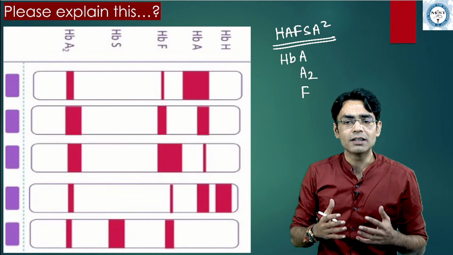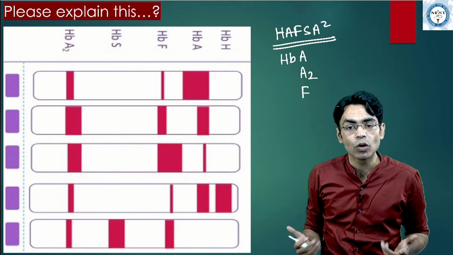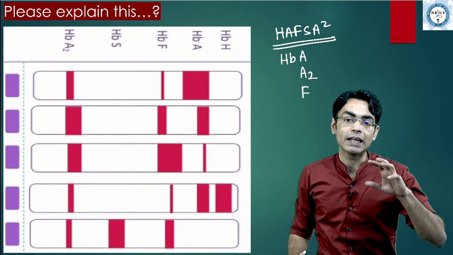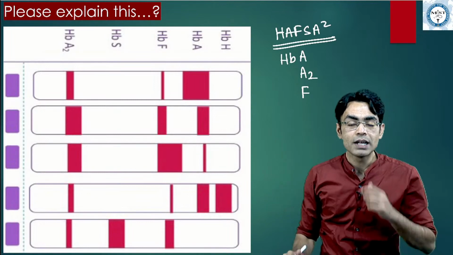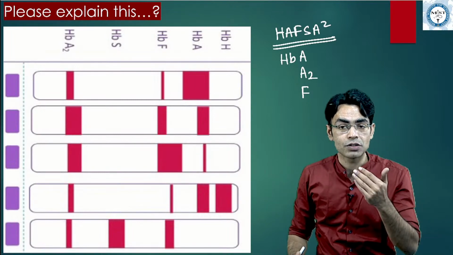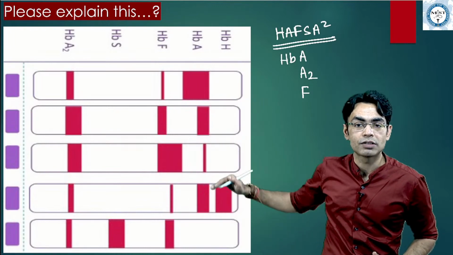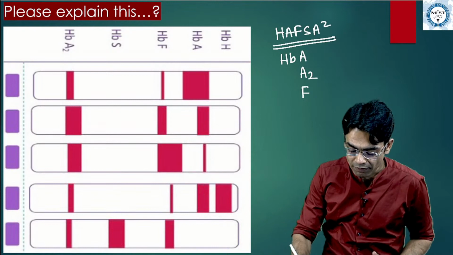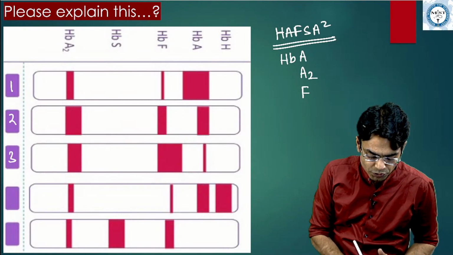In the adult, the maximum proportion of hemoglobin that we would be having is hemoglobin A. And in the fetus, it's quite the opposite. That's going to be hemoglobin F, right? So normally we should get this much. So if I tell you that these are different patients, these are 5 different patients which we have. So this is patient number 1. This you have patient number 2, 3, 4, and 5.